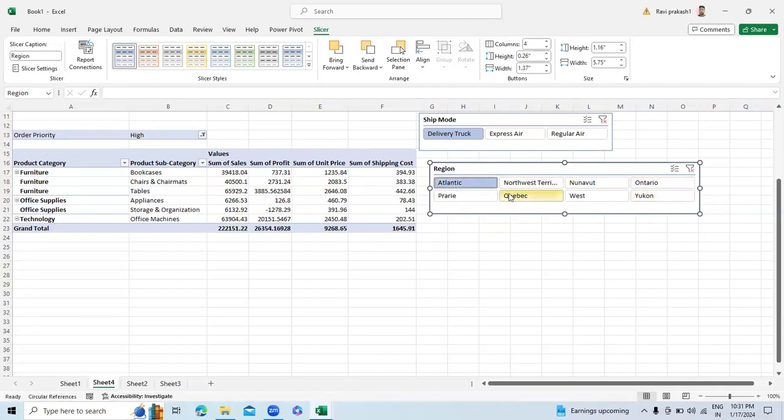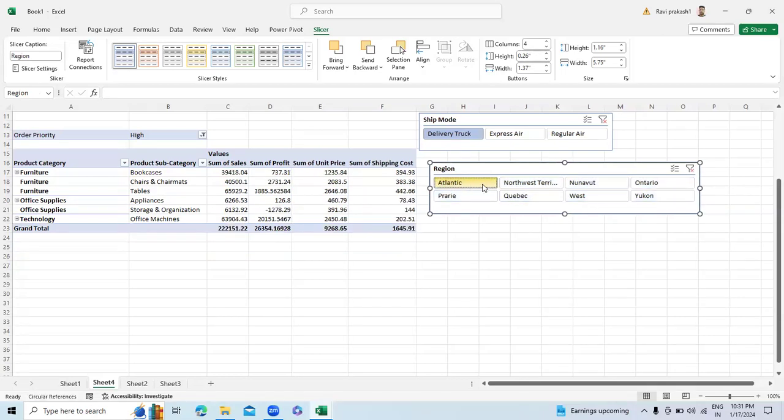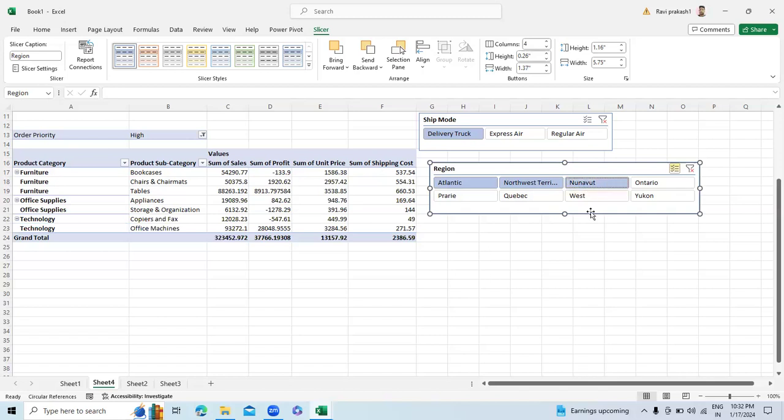But suppose यदि हमें multiple regions को select करना है, right, या तो ये क्या हो रहा है कि सारे के सारे selected हो रहे हैं, या फिर हम किसी एक पे click कर रहे हैं then the single item is selected, but I want that multiple slicers be selected. So for that, here is your multi select option. So I just click on this. Now जैसे हमने इसमें click किया, now एक selected already है, I click on this. Now here it has selected the second also. I'll click on this, then it has selected this one also.